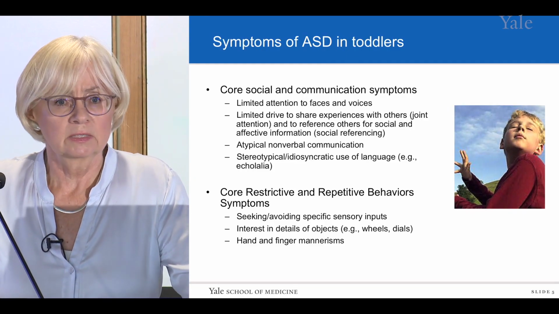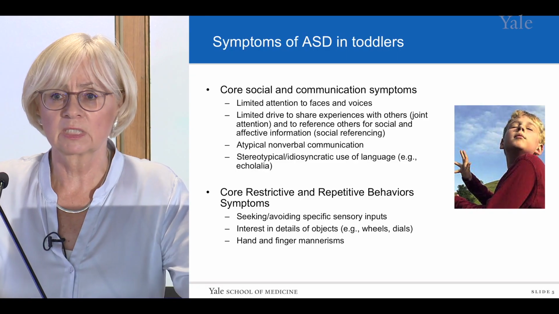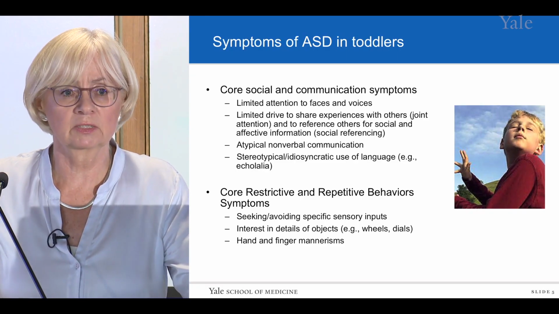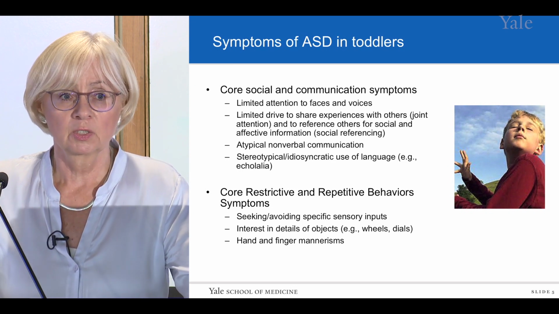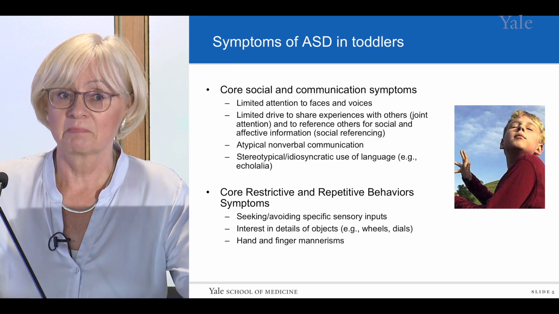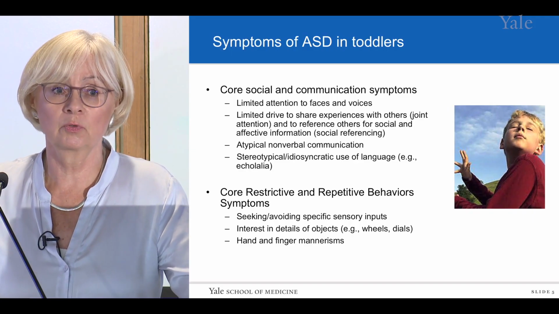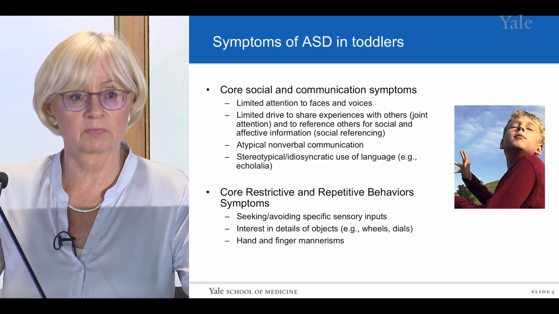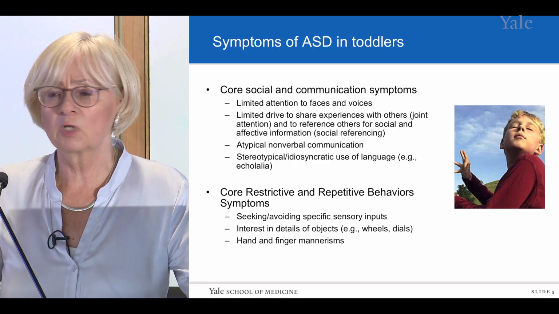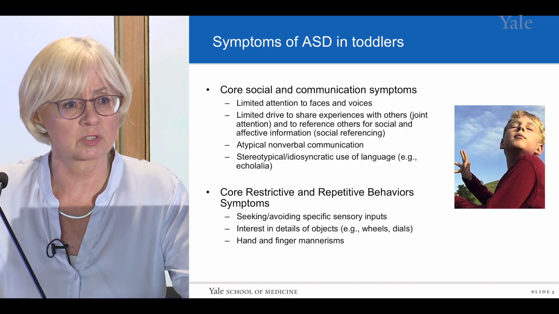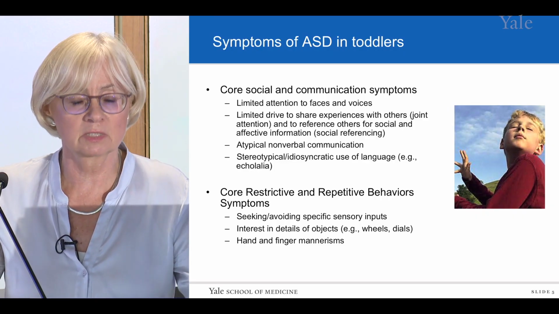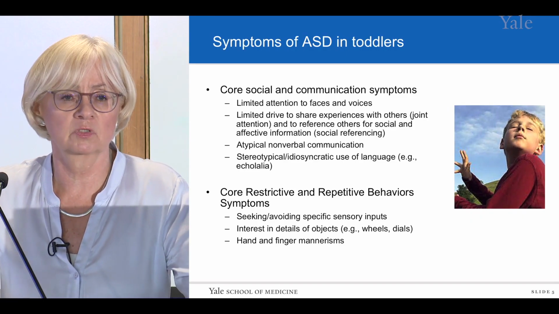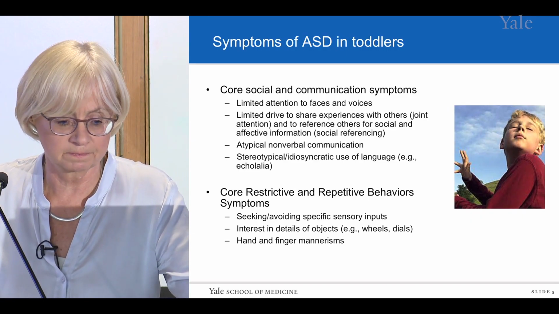Another thing that's quite diagnostic and specific to autism is a limited drive to share experiences with others. If you have ever interacted with a 12-month-old or 14-month-old, you know they cannot do a lot, but what they can do is pull you into their world of experiences by giving you something, pointing at something, showing you something, for no other reason than the sheer pleasure of joining in the same experience. This set of behaviors is profoundly lacking in children with autism.